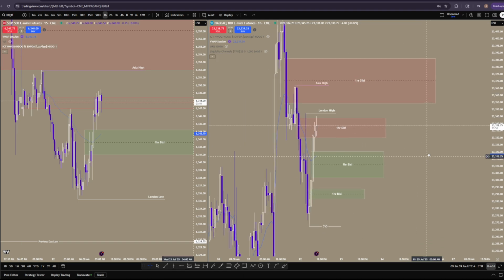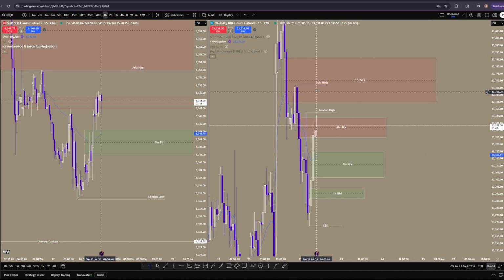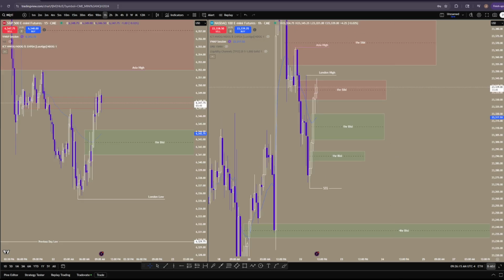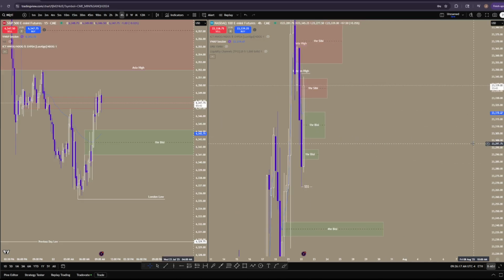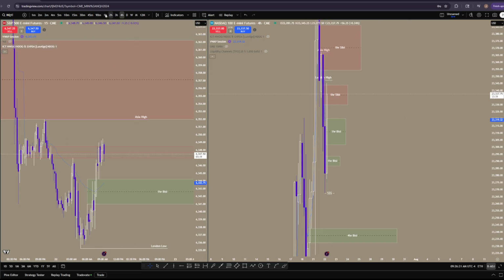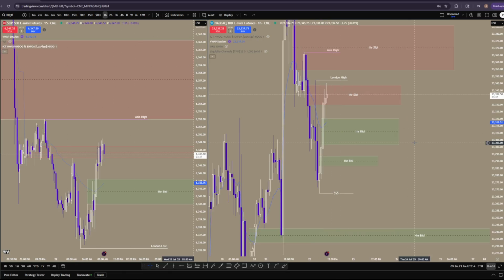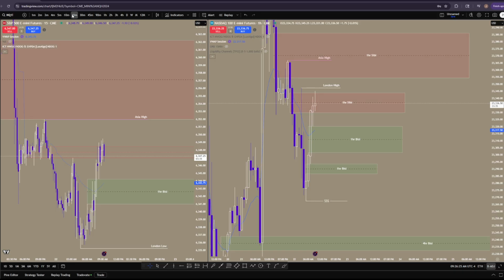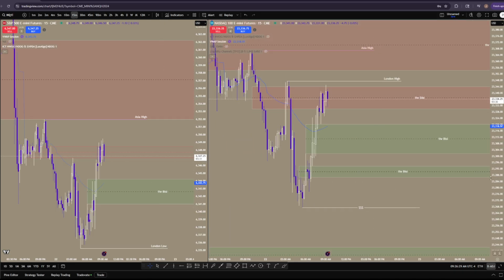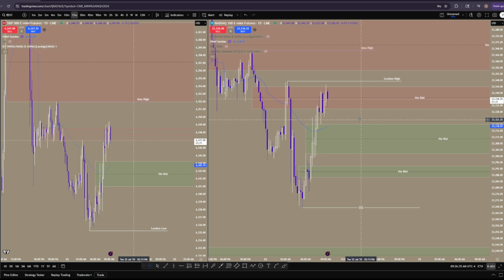Right, we just have so many hourly gaps. So we have this big hourly SIBI here, and then we have hourly BISI, and then just looking at the 4 hour, we have that inversion, but ES also has this 4 hour SIBI. So yeah, right now this is really looking to me like we are just setting up for a range day. So that means to me, I'm not going to be looking for crazy expansion right now unless, you know, I see a real reason for that.